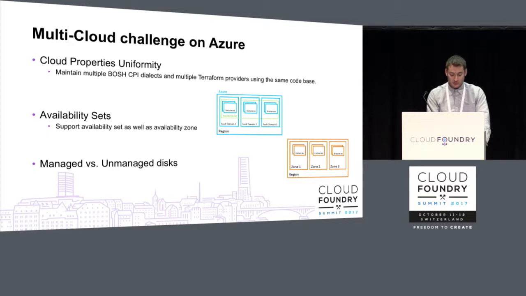Okay, so when we started our exploration of Azure capabilities, we had a concern about ease of operation of multiple storage accounts and about the overall disk performance using classic storage accounts. But everything changed with the managed disk feature release, which removes the performance limit boundaries. So our concerns dissipated after the general availability of managed disk and the following update of the Bosch CPI that supports this feature.